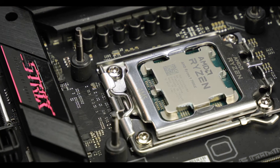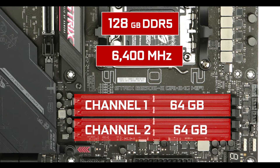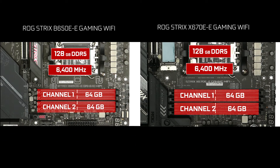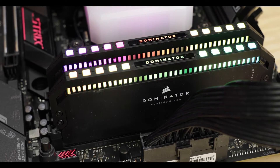It goes without saying that I cannot imagine this board being used with anything below an R9 7900X — anything less would be a waste of potential. Memory-wise, the Strix B650E supports 128 GB of DDR5 RAM overclockable up to 6.4 GHz, the same speed seen on its X670E variant. It will only have a limited impact on gaming versus DDR4, but you will see a sizable performance difference on memory-centric tasks such as content creation and 3D rendering.